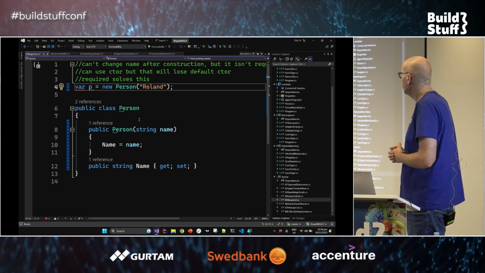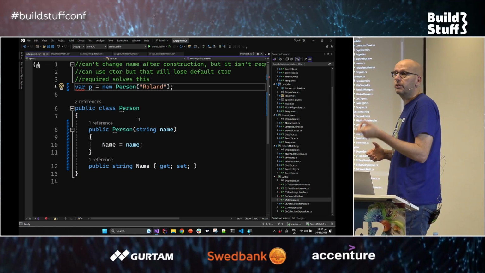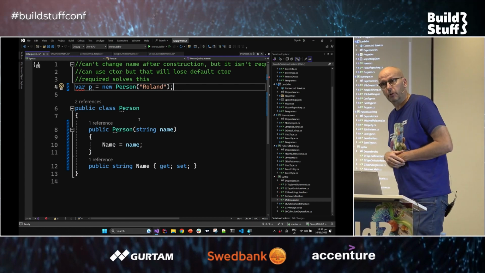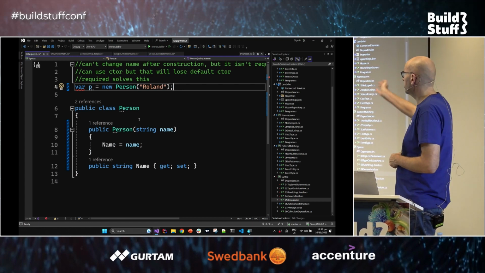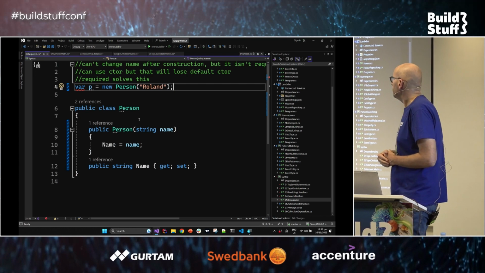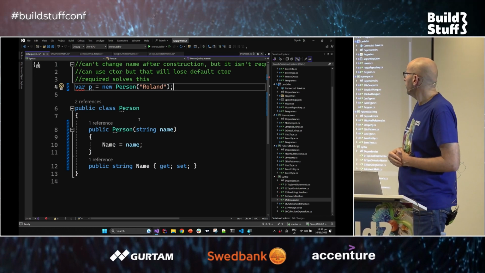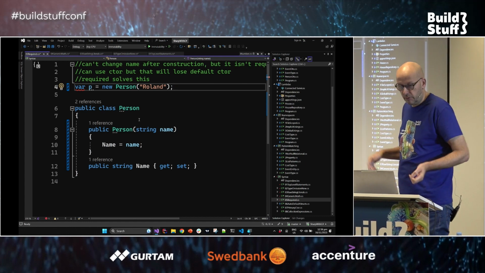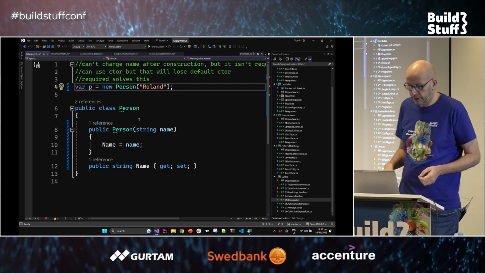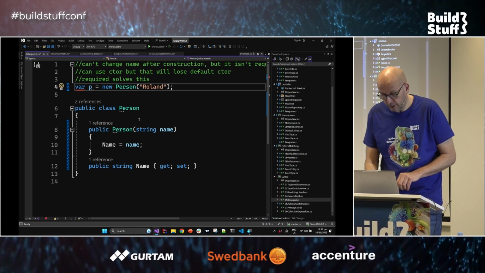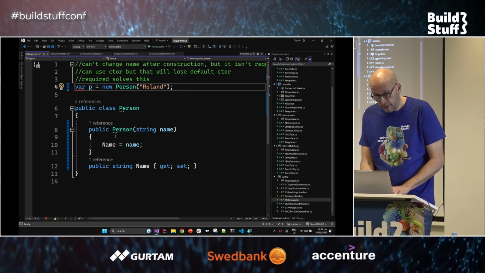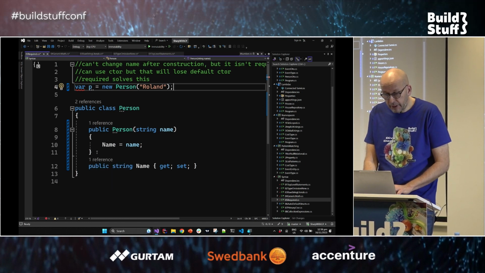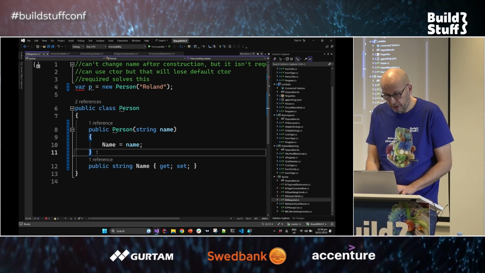You just do it. So you lose the parameterless constructor in this case. And you can just add it yourself again. That's possible. More lines of code, more logic. But the downside is when you lose the default constructor, you can't do things like serializing, in particular deserializing the object anymore. So required makes it easier, basically.